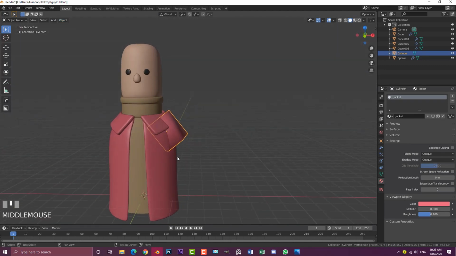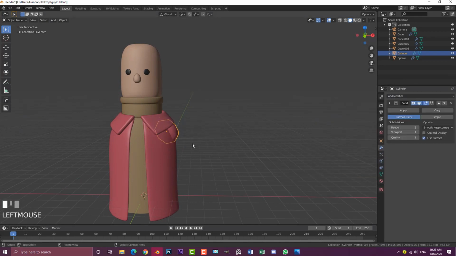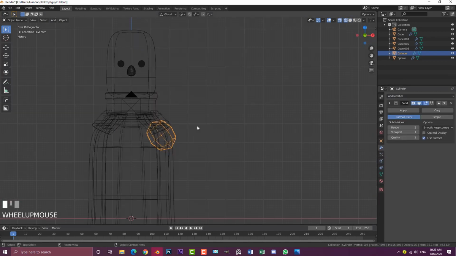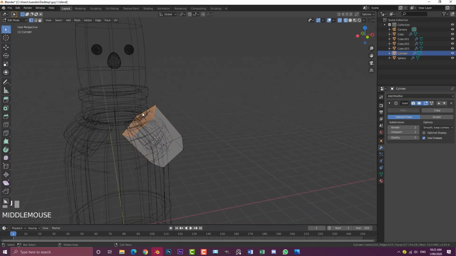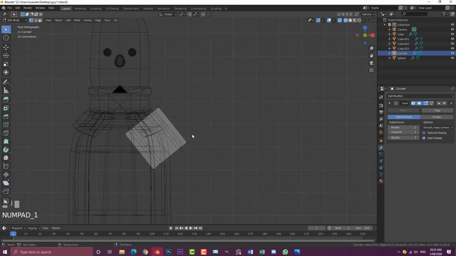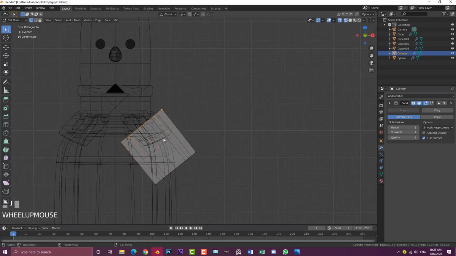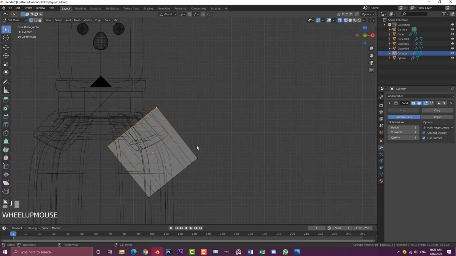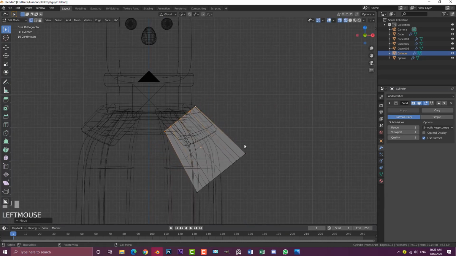We're then going to go to our modifier settings here, and we're going to give this guy a subdivision surface modifier. And what we're going to do is tab into edit mode, selecting these vertices here just to select the face, and X delete face. And we're going to do the same thing at the bottom here, just getting rid of that face there. We're then going to grab these vertices here, and in wireframe we're just going to go S to scale them down. So S and scale them and bring them a little bit more into the body here.